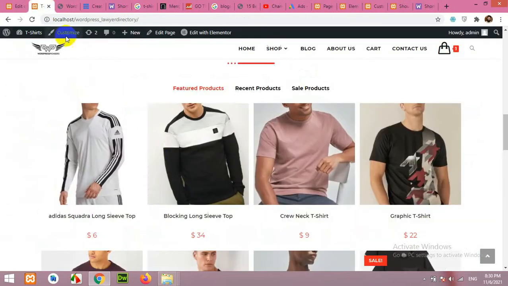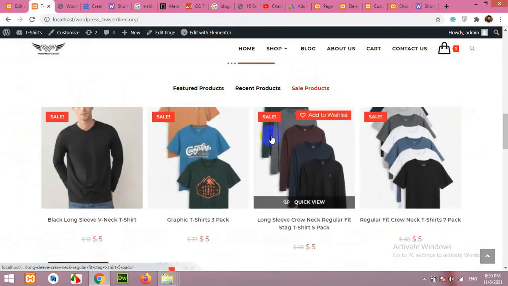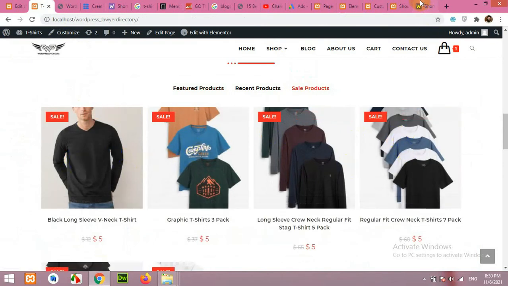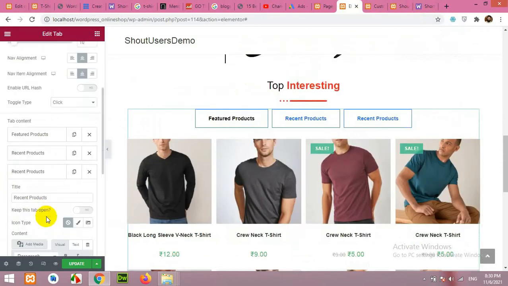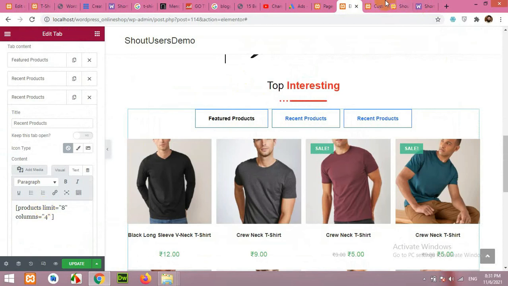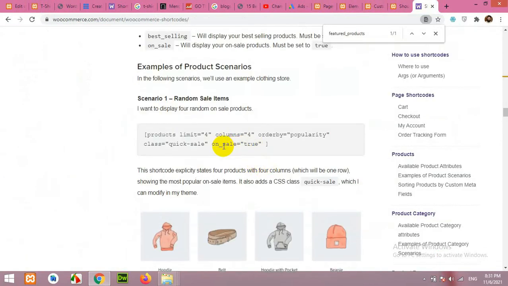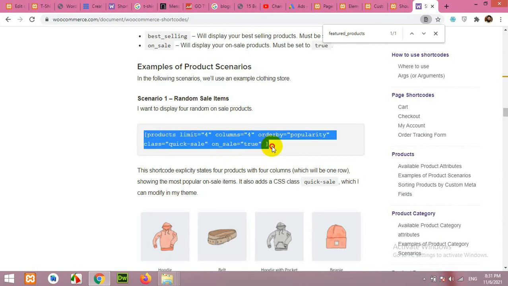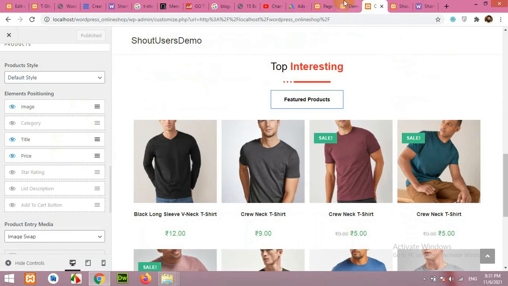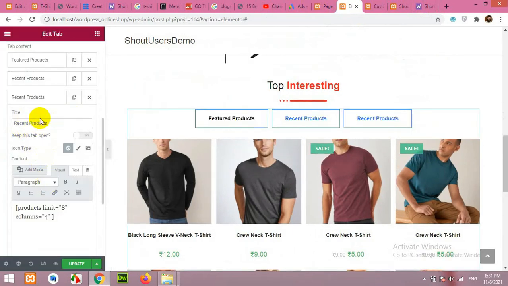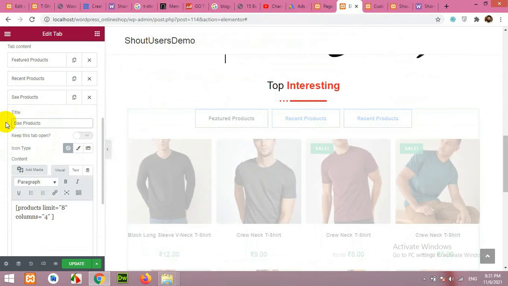Now what we need is sale products. So open the shortcode page again and let's see, on sale true. So copy this shortcode and use it on the third slider or the third tab, sale products or on sale products.